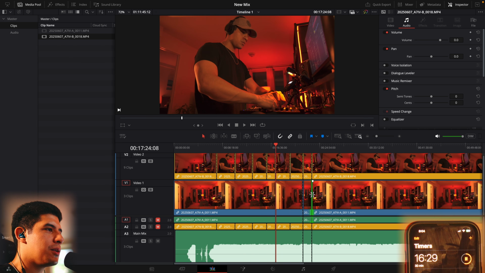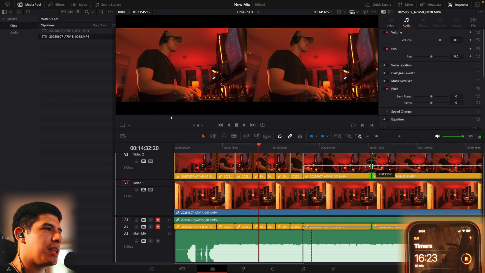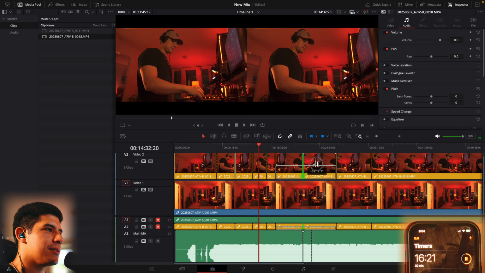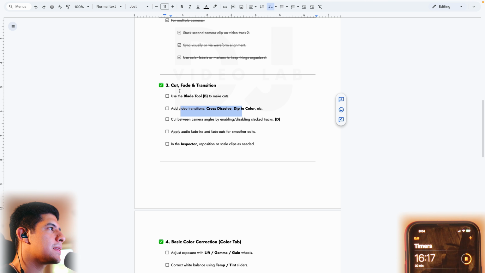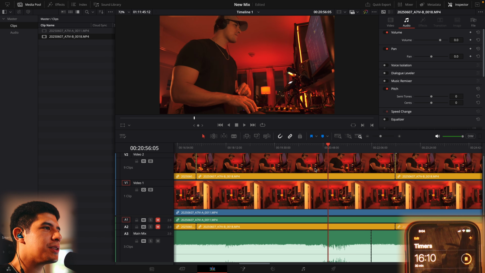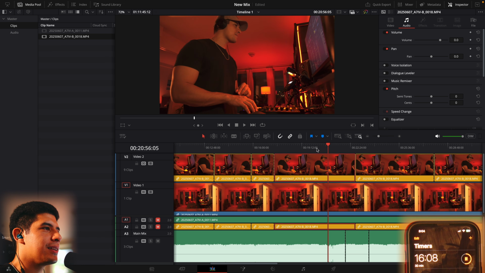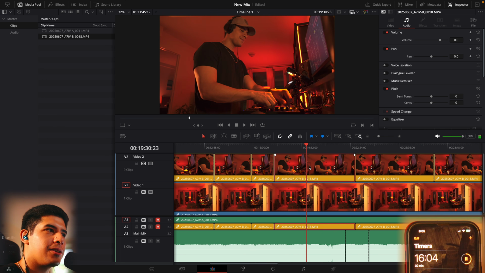Okay, if you didn't want to cut, you can delete it, but just hitting backspace, selecting it first. And then once you've made a cut, you can also adjust the timing of that. So you can move these around. Okay, so that's the blade tool. Let's look at how we can use like cross dissolve, for example. So the first thing that you need to know is right now we're only going to be able to see track 2 because it's the layer on top.